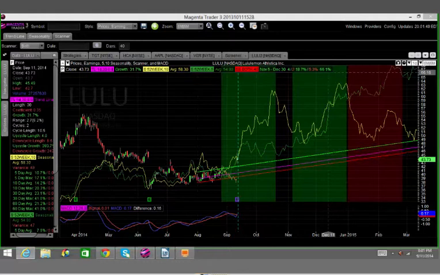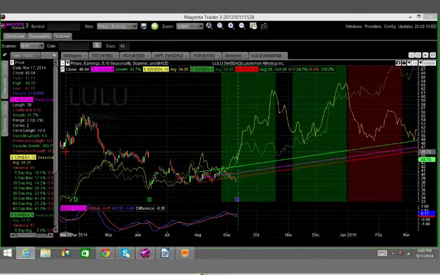I'll print out these steps for you a little bit later on, but let's just take a look at it. I'm currently looking at a chart on Magenta Trader of Lulu, L-U-L-U, and I'm looking at a 1-year chart. Today's date is here in the middle with this blue line. I have 6 months in the past of candlesticks, end of day, and I have 6 months into the future. I always have today's date in the center.